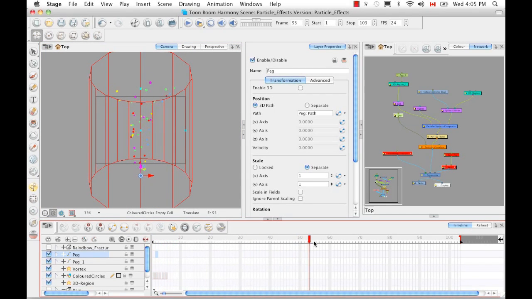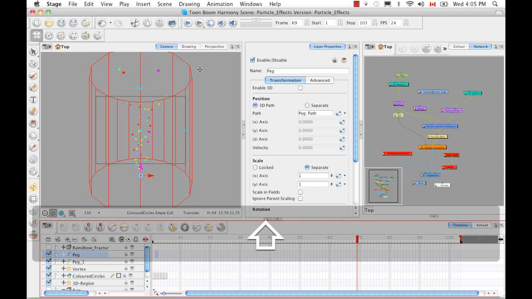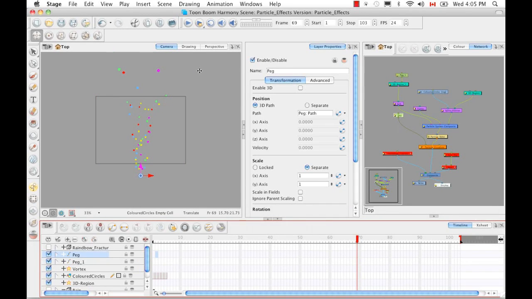And now we can see our wonderful vortex spiral, but disappear after it leaves the sink. And if we hide our sink region, we can see what that looks like. So it's quite nice. And you can actually add a peg to the vortex to tilt it so that you get a kind of a different spiral happening.